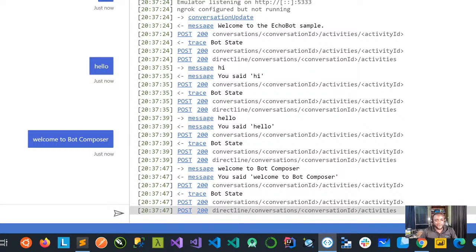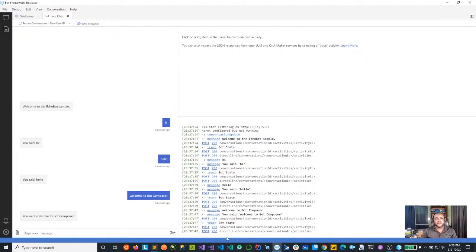If you look at the logs, this is what I said. I sent this. This is like an in, and then it responded to me with you said hello. So it gives you a lot more insight into debugging, tracing, and building the solution. All right, quite simple. Now, the key thing that we want to take a look at is the tour.